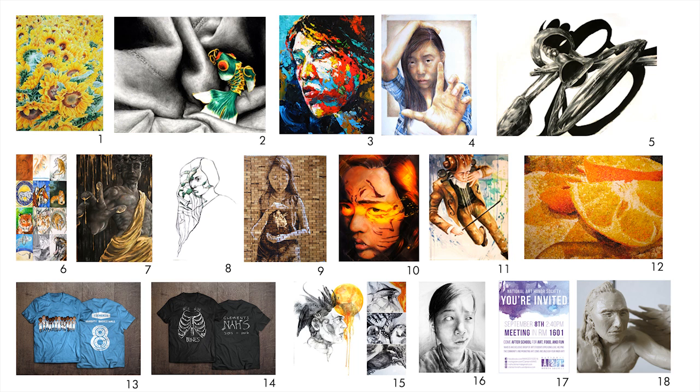For example, you have this acrylic painting here, which is extremely vibrant, highly saturated colors. You have pieces like this self-portrait, I'm guessing, which has more muted colors. This piece here is more a monochromatic piece with little touches of color. And then on top of that, you also have a number of black and white pieces. And so that's really terrific that you have such a good range of different ways of handling color throughout your entire portfolio.